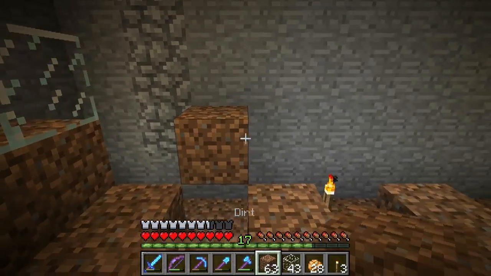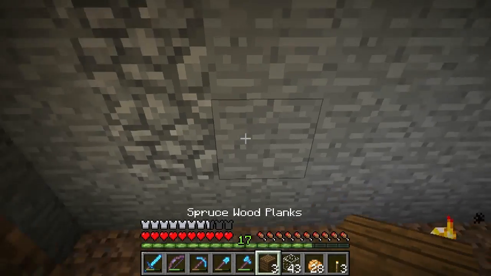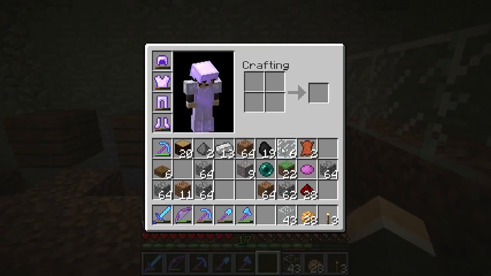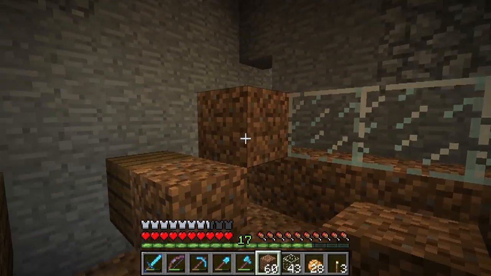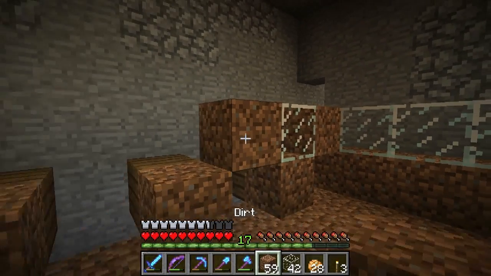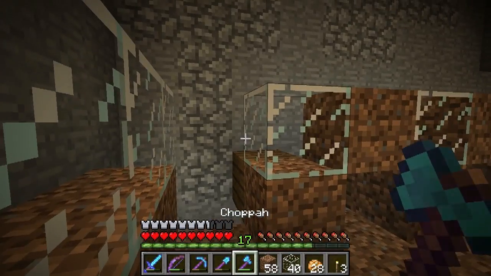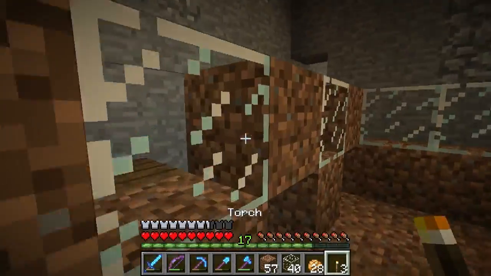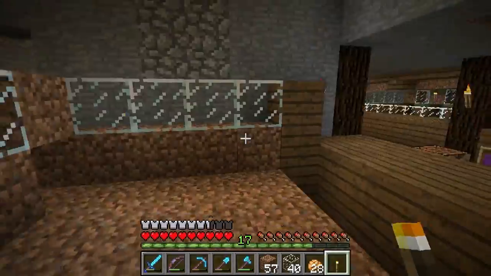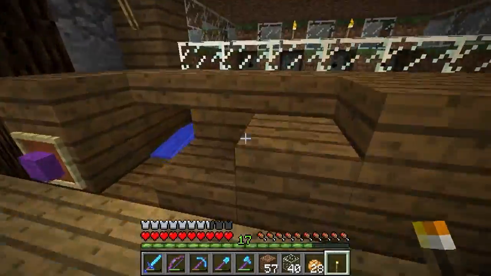Actually, I don't want the dirt at the back, I want the pine wood at the back, just like that, and then I want the dirt like that. Then we can do this, alternating with glass. The whole idea with the glass is to help spread grass, which is what sheep need to eat. They can't eat dirt, so we have to use glass to spread the grass. Say that 10 times fast.